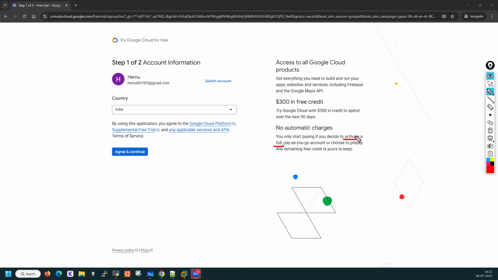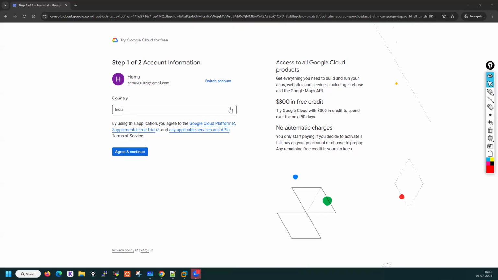You don't need to select any option, pay as you go or choose to prepay, nothing. Without doing those things, our job will be done.